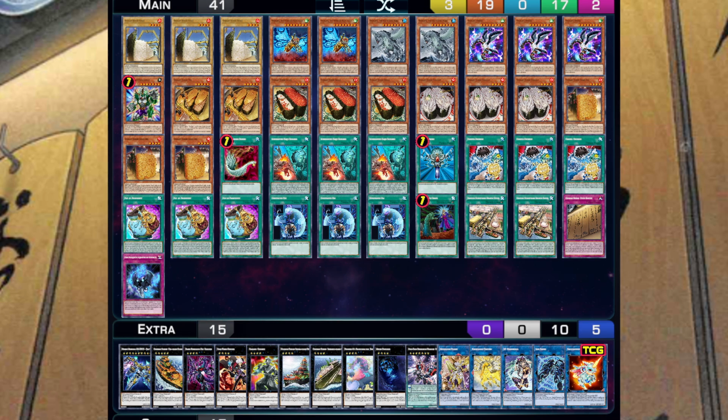Featured in this list are the aforementioned Kaijus and Interrupted Kaiju Slumber, and 3 copies of Parallel Exceed. The latter card is an excellent extender that usually allows you to complement your fleet of Sushi battleships with another rank 4, such as Dark Rebellion Xyz Dragon or Abyss Dweller. Dark Rebellion Xyz Dragon is excellent in this deck as a tool to make a 4-material Zeus that locks down the game if we are not able to OTK our opponent.